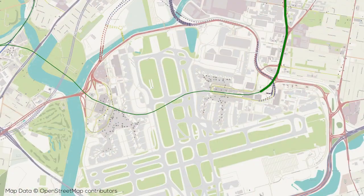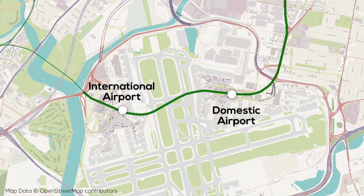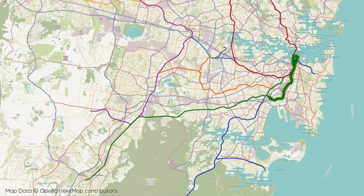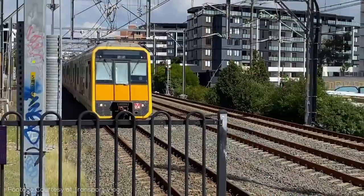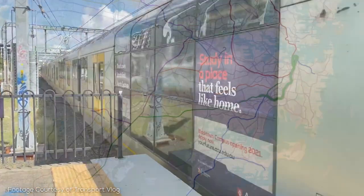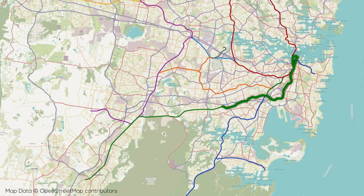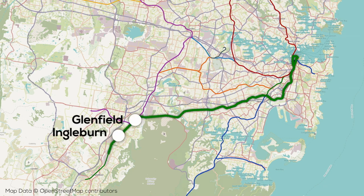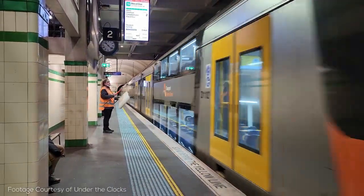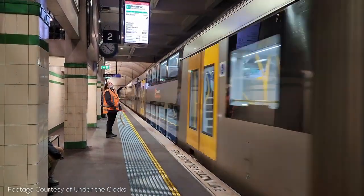Continuing south, the line features 2 airport stations, with one at the domestic terminal and one at international, both of which still do have the surcharge. After this, the line continues west through a lower set of platforms at Wolli Creek, where the line provides connections with T4. Wolli Creek is also surrounded by excellent TOD. From here, T8 continues due southwest, passing through numerous suburbs before it eventually arrives at the main South line, which it runs along, connecting to T2 and T5 at Glenfield, before continuing south to Ingleburn, Campbelltown, and Macarthur, where services terminate. Some of the corridors T8 runs on have additional capacity, and thus T8 does run some additional peak-only services, which bypass the airport and travel via Sydenham.